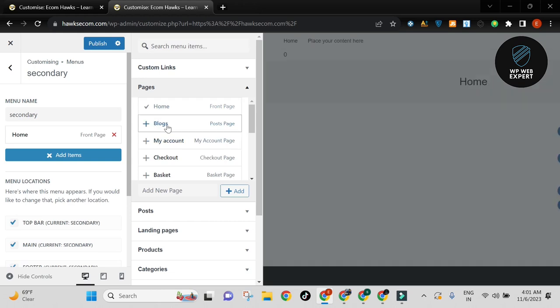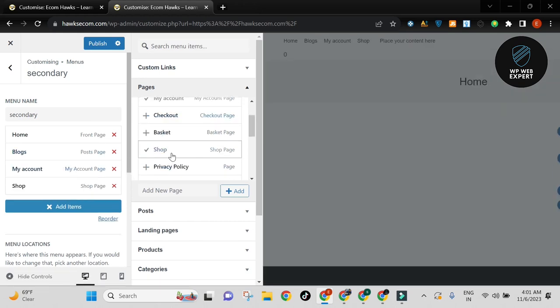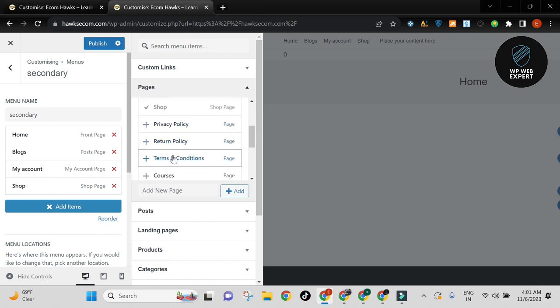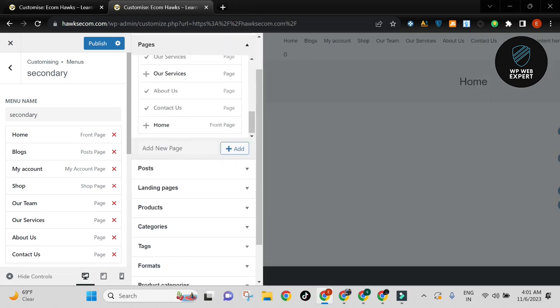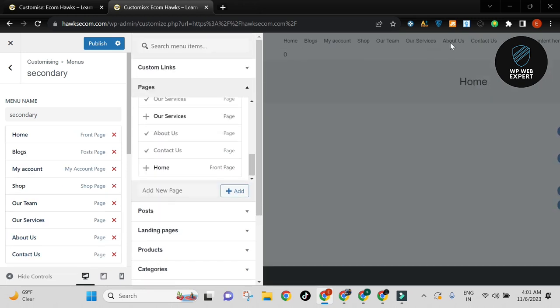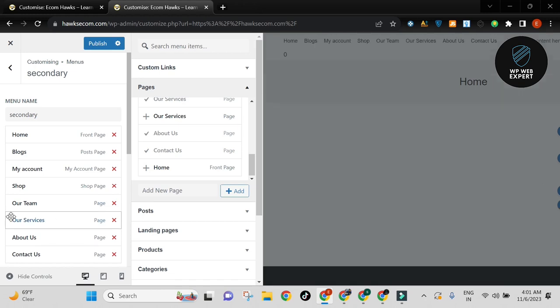Menus are a fundamental aspect of your website's structure. You can create a menu and customize its name to your preference. The menu's placement can be adjusted by selecting from the available options, and let's proceed by clicking Next. After naming the menu, you can start adding items. You have the flexibility to include pages such as the home page, About Us, Shop, Courses, or any custom pages you've created. This helps create a well-structured navigation menu for your website.